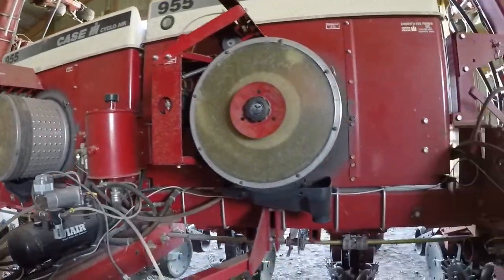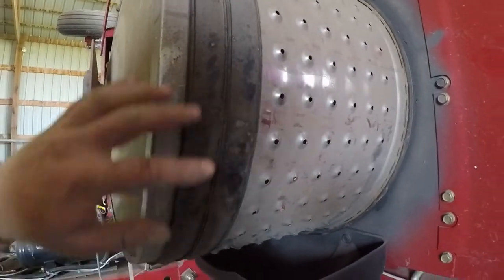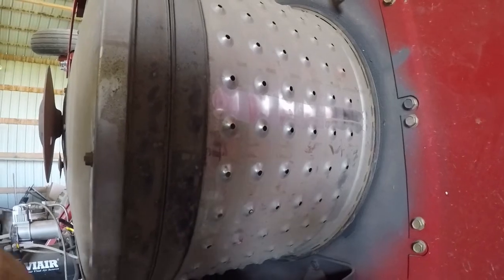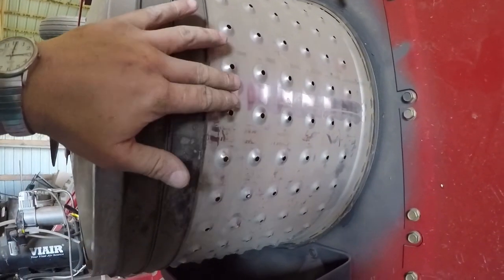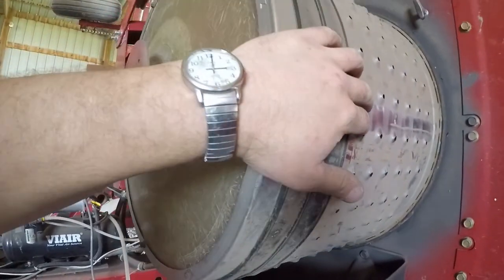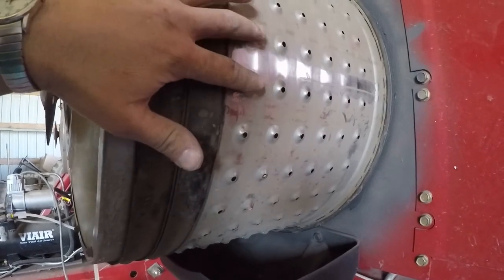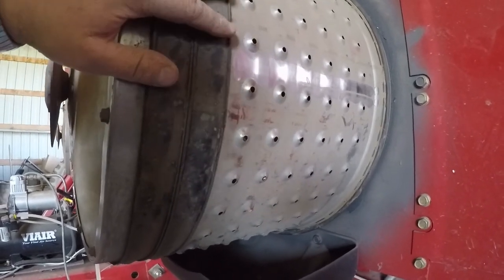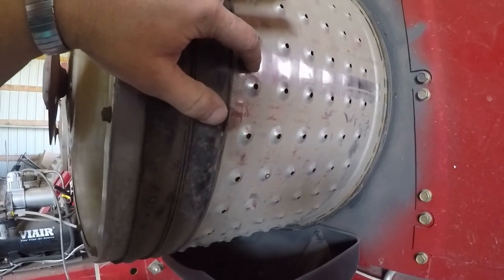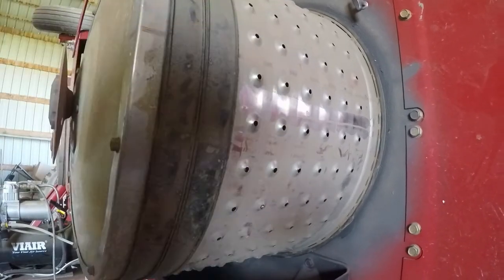I also got some molding, basically like automotive trim type stuff, to try putting in between the dimples on the corn drums. So the latest Cyclos, this was a 955, which was the last model of the Cyclos, but these are the single hole drums. At some point they made a drum that had an extra blank dimple in between, but they're not very common and pretty expensive.